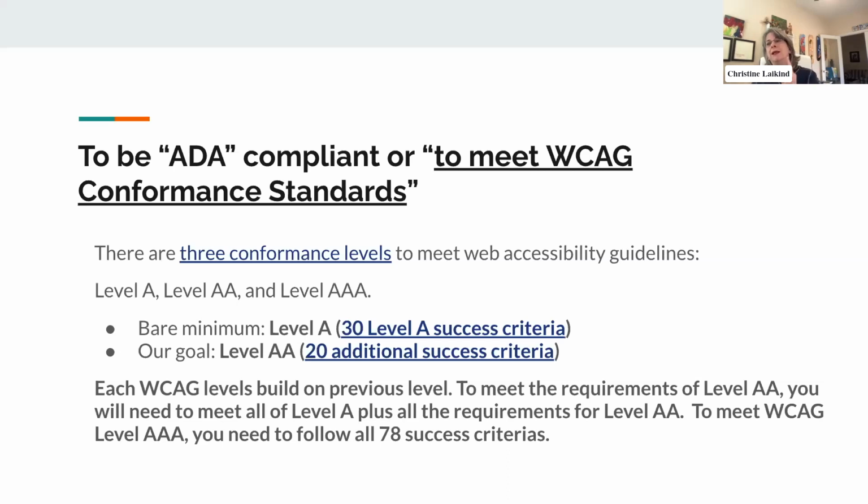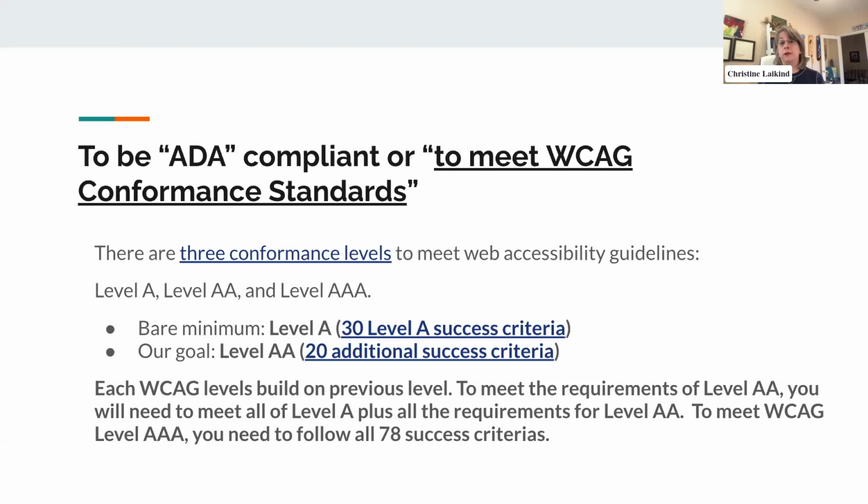So if you want to meet level AA, you need to meet all of level A plus the sub-criteria of AA. That means, as you can see on the slide, there are 30 level A success criteria. So they list out 30 success criteria that you need to meet in order to be at level A.